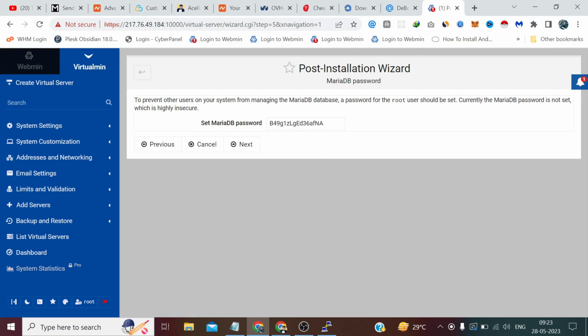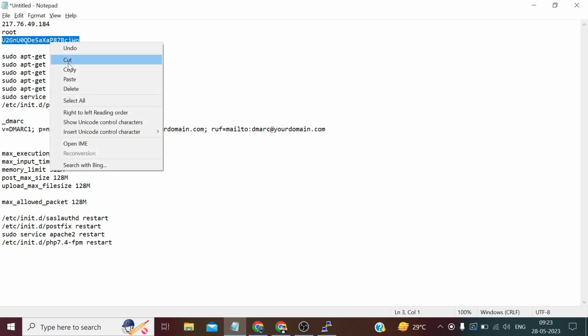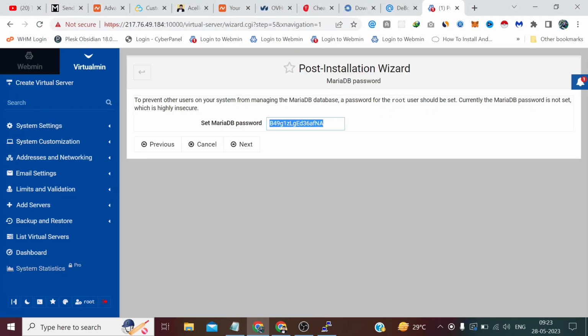Password, either you copy this in a separate notepad file or anywhere in a safe place, or let me do the same password here, because this is the root password which we need to log in whenever we need to work inside the database. After that, click next.